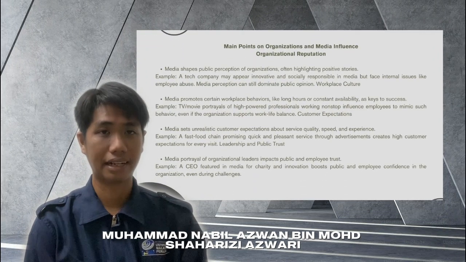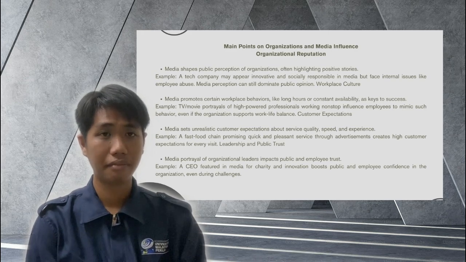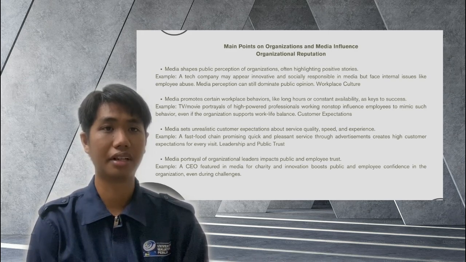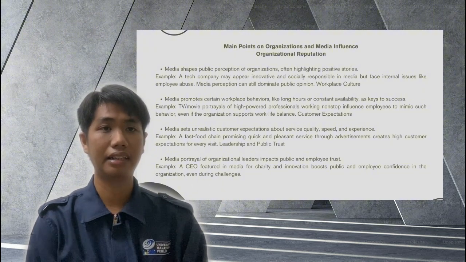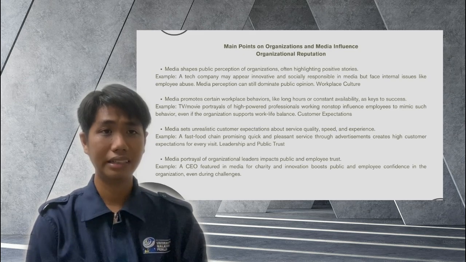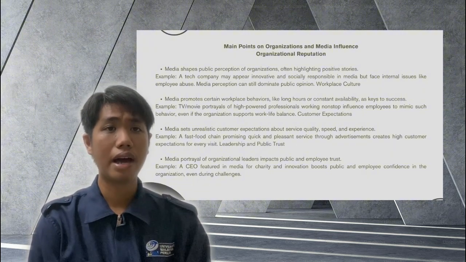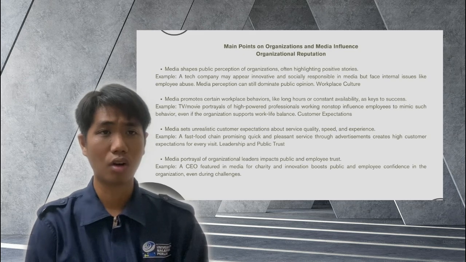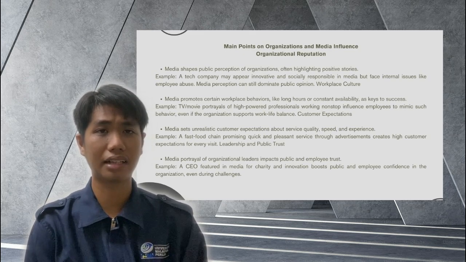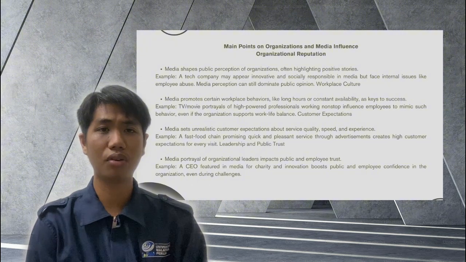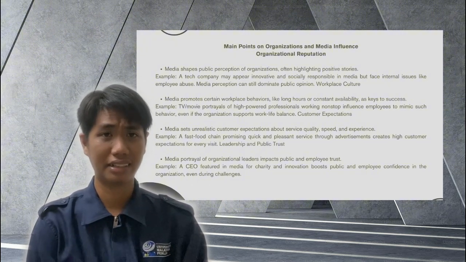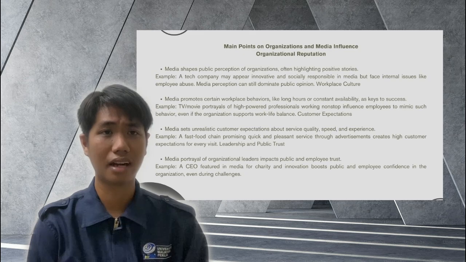Organizations also apply cultivation theory. Media shapes an organization's reputation, often creating a positive image even if internal realities differ. For example, a tech company may seem innovative through media despite internal issues. It also influences workplace culture when media portrays success as overworking, leading employees to follow this belief, even if their organization supports work-life balance. Media sets customer expectations too.